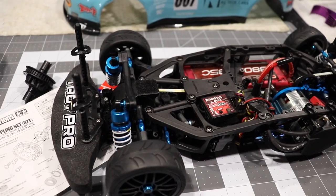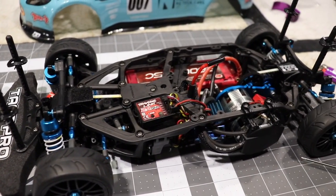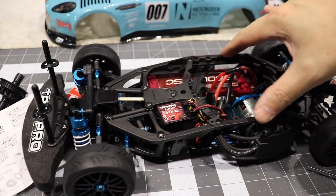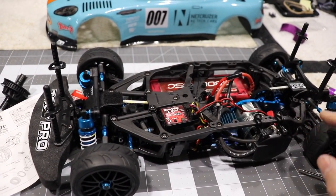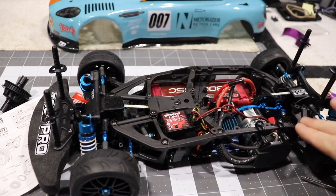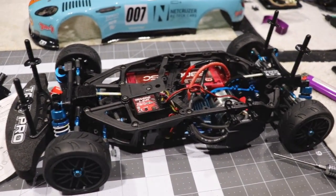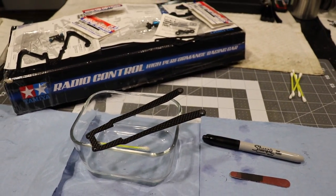Man, this thing's gonna look really good once it's all done. I mean, it looks really good now, but after the carbon and stuff gets on, hopefully it doesn't ruin this look. It is a lot more curved right now. The carbon can't curve, so it's all flat. Anyway, we'll see how it looks. I saw pictures of it. I really liked it.